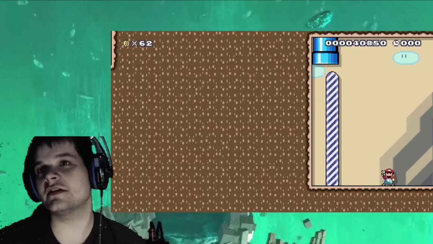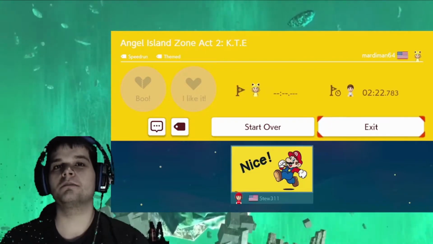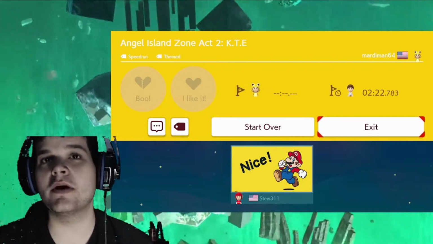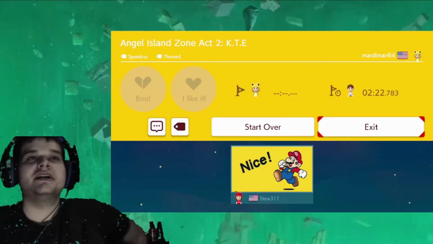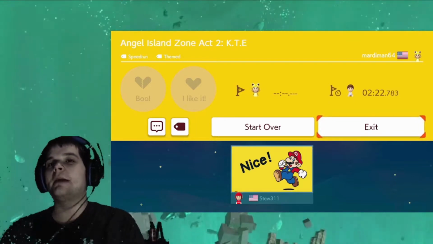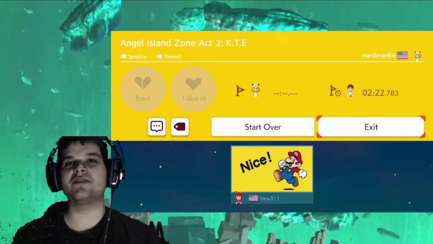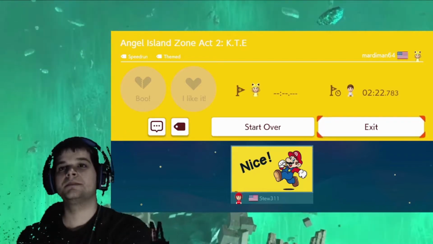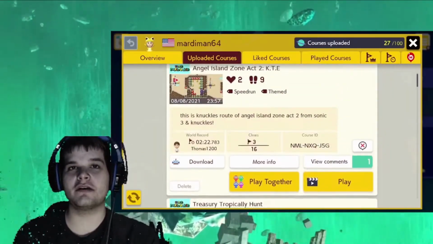Now, question. Will I actually consider making Sonic's route? We'll see in the future. But all I know is that Sonic's route is probably more complicated than Knuckles' route, so I imagine I will probably barely fit everything in, but we could probably make some sacrifices happen, but we'll see what happens when we try. Anyways, let's go ahead and exit. And let's go ahead and showcase the level, shall we?